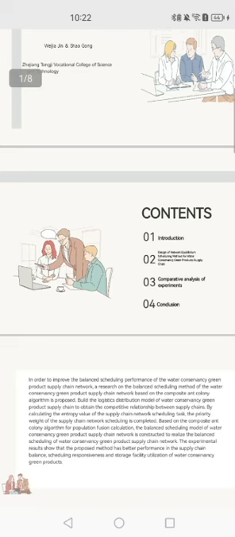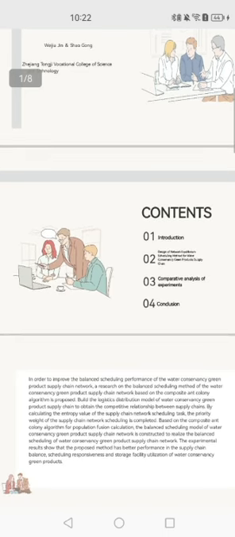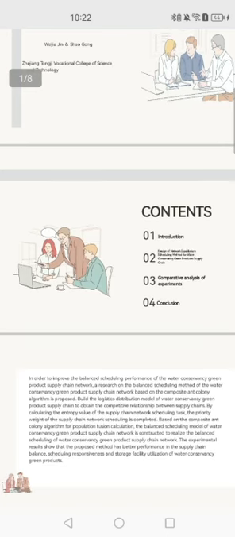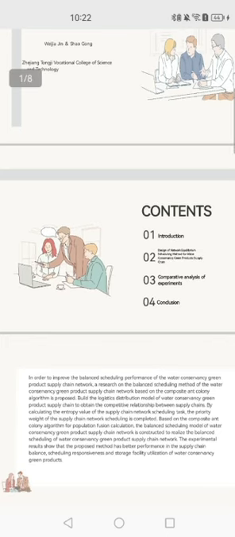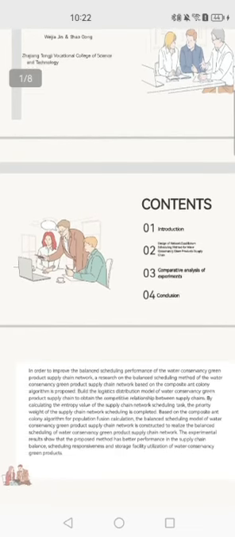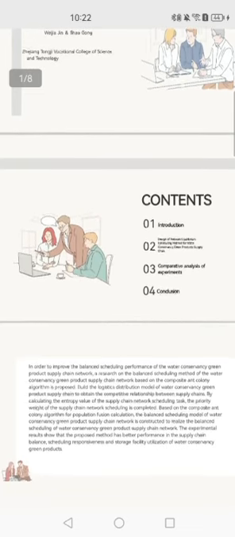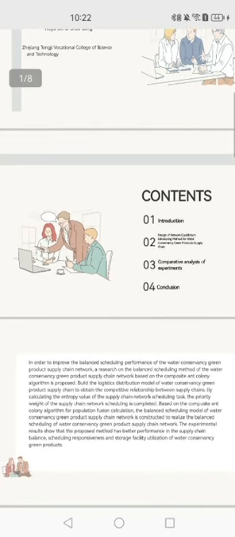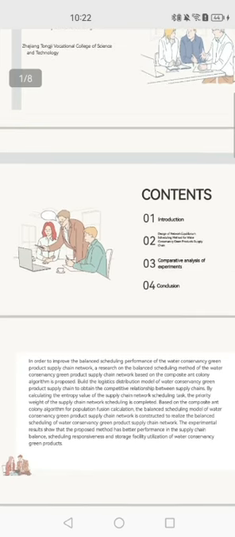Obtaining the non-cooperative competition relationship between the supply chain nodes of the same layer, given the warehousing cycle of each circulating water conservancy green product, and obtaining the logistics warehousing operation cost, it lays the foundation for the balanced scheduling of the supply chain network of water conservancy green products on the basis of determining the priority attribute of supply chain network scheduling. The entropy value of supply chain network scheduling tasks is calculated, and the priority weight of supply chain network scheduling is sorted by combining the priority weight vector of supply chain network scheduling decoding.